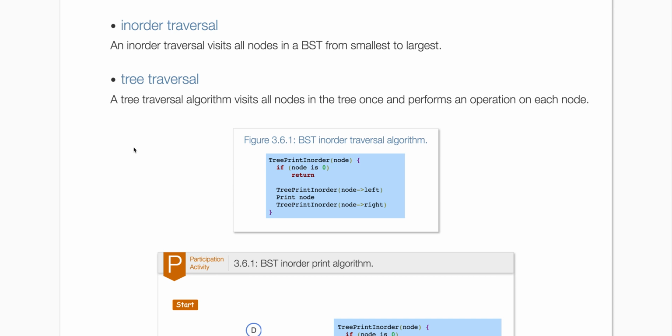Now let's talk about some of the operations we'll actually be performing on these trees and how they differ a little bit from our standard linked lists that we've talked about before. The first thing I want to talk about is how we actually get around and traverse these trees, right? We could build up the tree, but how do we print it out and look at it and know that it's correct or perhaps not correct?